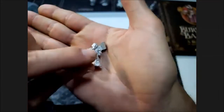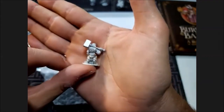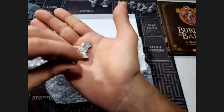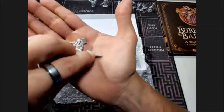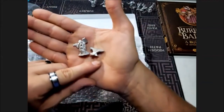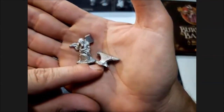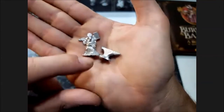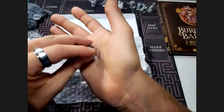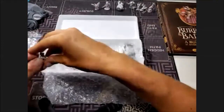Okay, so this is another mole. This is the mole blacksmith. Oh yeah, man, that is a big old hammer. Yeah, one I think is neat is his anvil comes separately, so you can put it on a base with him. Oh nice. Now I do like the moles too, so I almost got all the moles, because not gonna lie, I really like the little models, the shrews. I didn't get any mice though. So maybe since you have the moles, I'll go the mouse route.